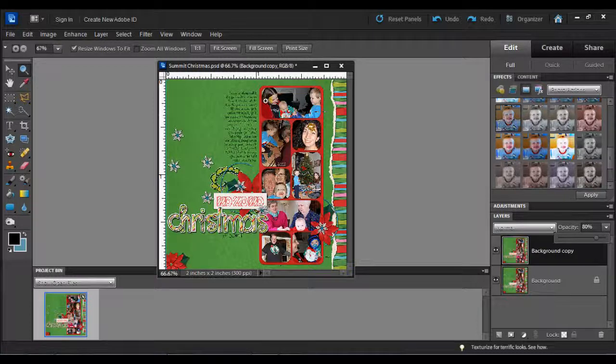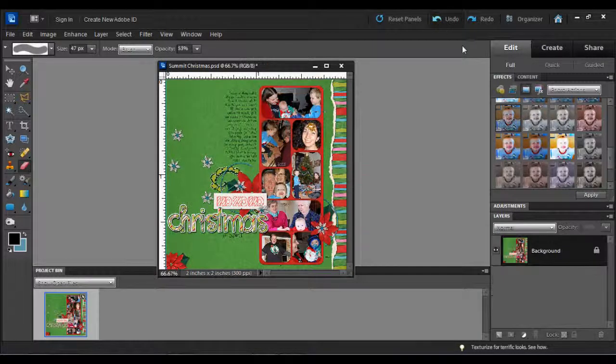that's here. And I also don't like the way it looks to have the text sharpened, so I oftentimes pick my eraser and an opacity around 50%. I'm just going to make this a little bit bigger since my text is all right there, and I just sort of erase some of the top layer here so that you just see the regular text through it. I don't like the halo effect that the sharpening has on that. Now that's how I use it with my photo action, but I'm going to go ahead and undo that, so I'm back to my original layout here.